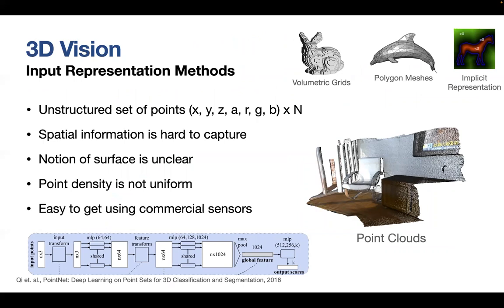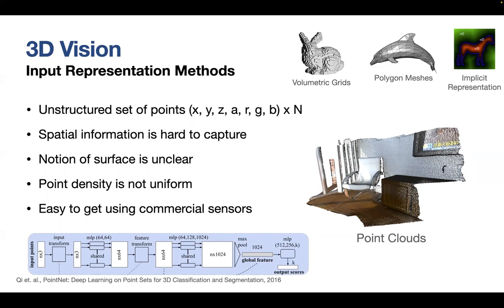A point cloud is just an unstructured set of points. So we have n points, and each point has x, y, z values. These are required. And then it can also have additional values such as an alpha value, RGB value, and any values that we know from computer graphics, for example, how shiny the surface is, maybe how soft the surface is, so many things. Just an unstructured set of points, x, y, z coordinates with some additional features.